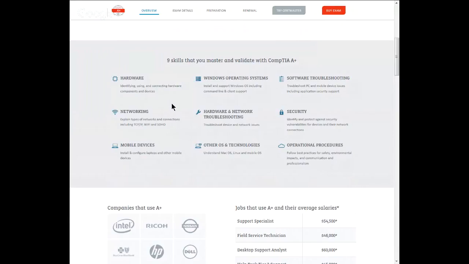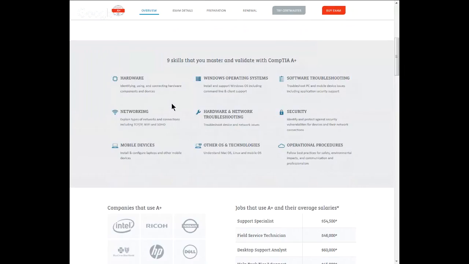We deal with the operating system, primarily Windows, a little bit of Linux and Apple, the Mac operating system, iOS. Troubleshooting, software and hardware troubleshooting, in other words, identifying problems. And a little bit of networking, especially in the second course, and security. Mobile devices, that would include laptops, tablets, and of course cell phones, smartphones.